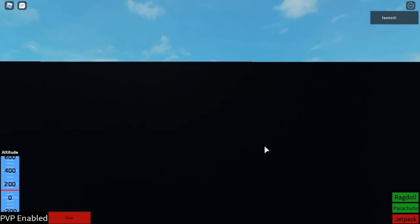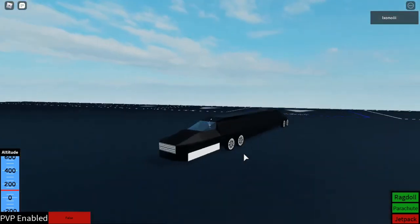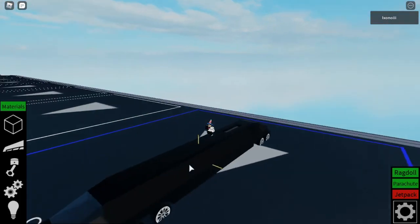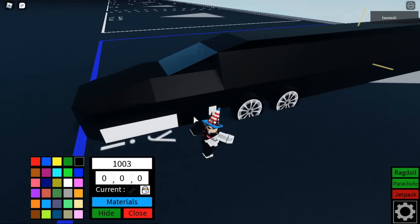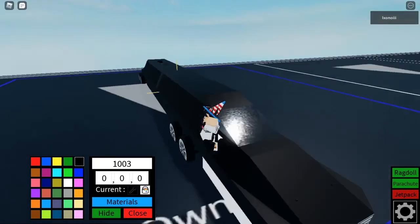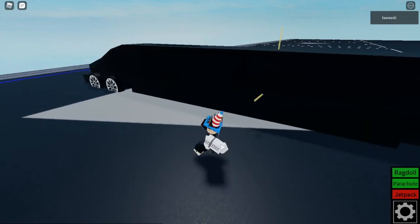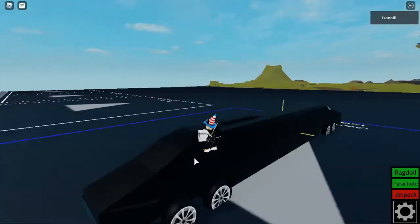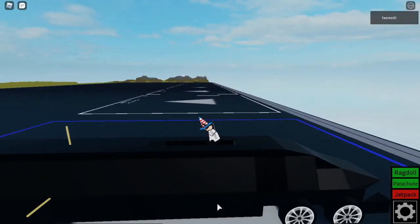They can have the tables and chairs and leather. So yeah, this is the limousine. I hope you guys have enjoyed this tutorial for a simple limousine. If you guys, like I said, want to see a more complex limousine, just tell me in the comments below. And put your windows in.